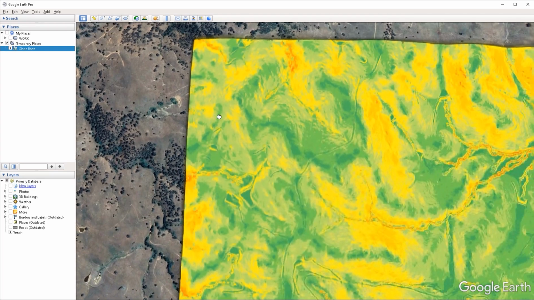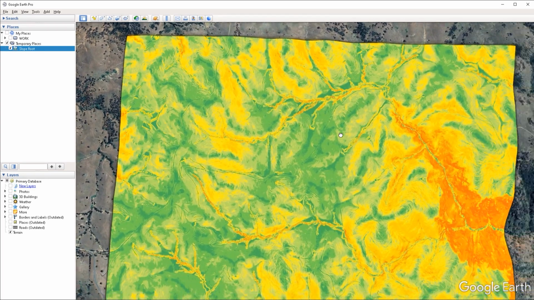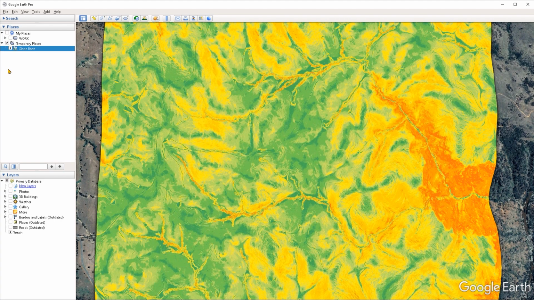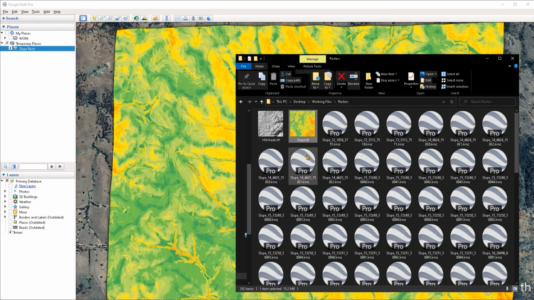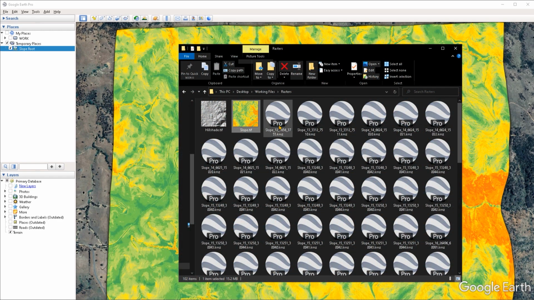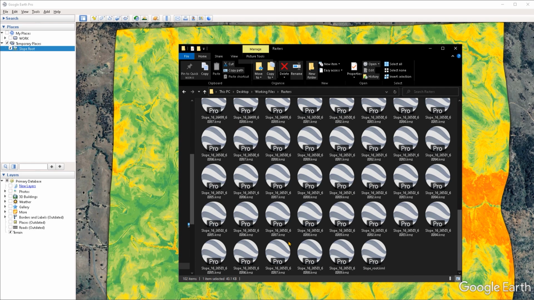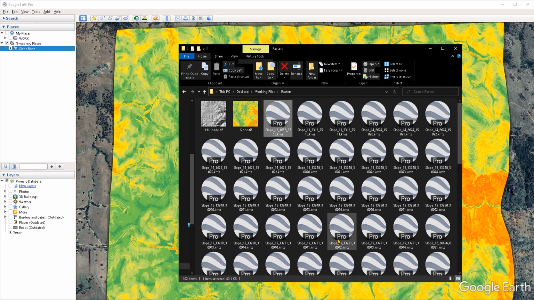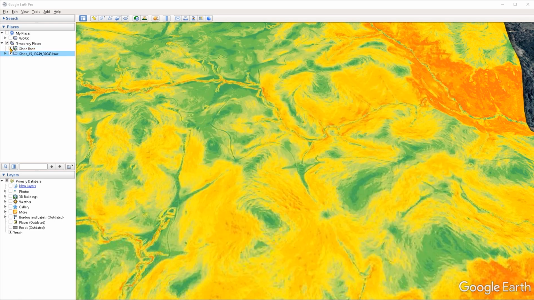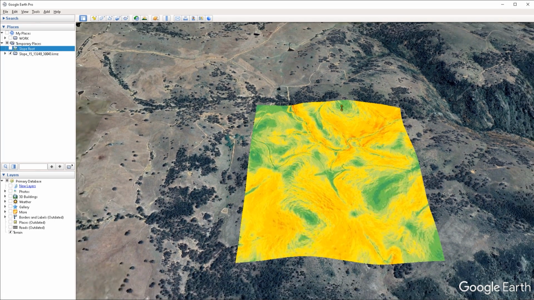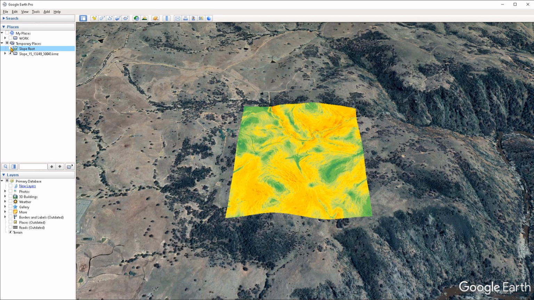And now the raster is going to be loaded, and it's going to be streamed from the location on my hard drive. So the file itself is not actually loaded inside of Google Earth. There's just a live link to the raster on my hard drive. And if I go back to the folder that I chose for the tiles to be saved to, you can see that Google Earth created all of these tiles of the raster, and it saved them as a KMZ in this folder. So if I were to, for example, open this tile and load it inside of Google Earth, and I'm going to untoggle the visibility of the main raster, we can see that it's just a small part of the main raster.